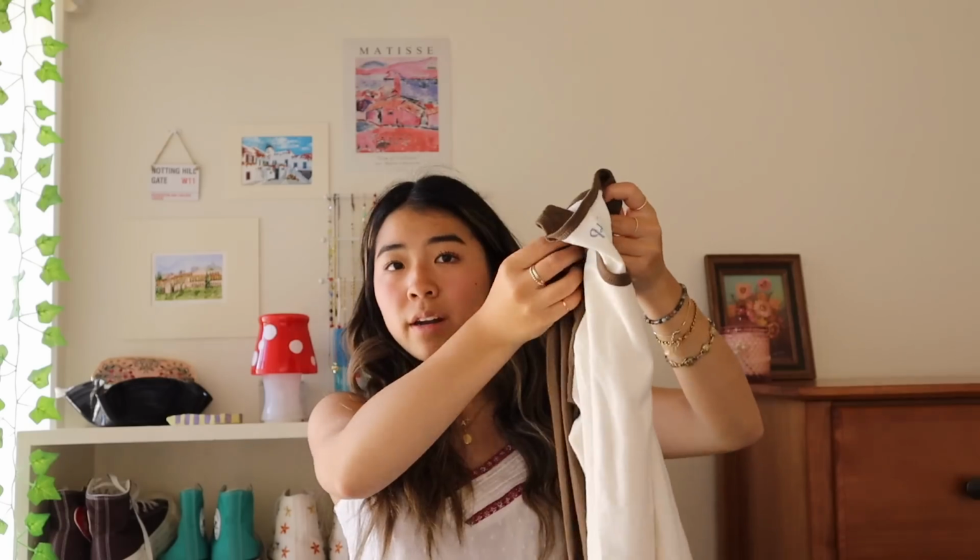Every time I go there, I want baseball tees, and I don't know why, because baseball tees were a thing in middle school or high school, and they went out so hard. I had a bunch of them. I threw all of them away, donated all of them, because I was like, get this out of my sight. And then they came back and now I love them, maybe just because they're a tighter fit. But I got this one. I like it. Do I need to say more? This is my 4th baseball tee from Brandy, but I wear them all the time.